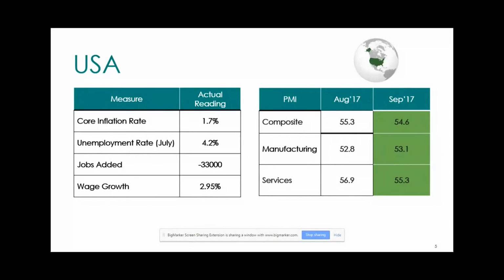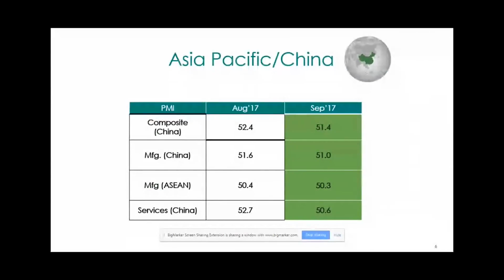And thirdly, next we move on to the Asia Pacific region. Asia Pacific currently is the biggest emerging region in terms of economic performance. Primarily, it is led by China, the world's second largest economy. Indicators in China, as measured by PMI, suggest once again that the Chinese economy is doing well, and Southeast Asian economies, which are dependent entirely on China, is also doing well.